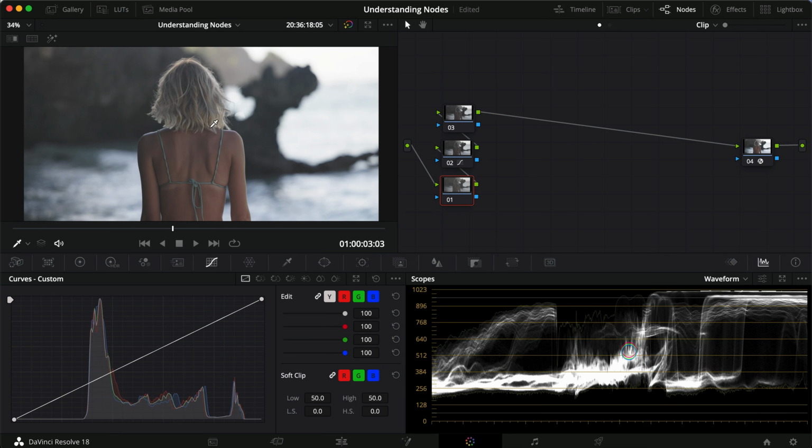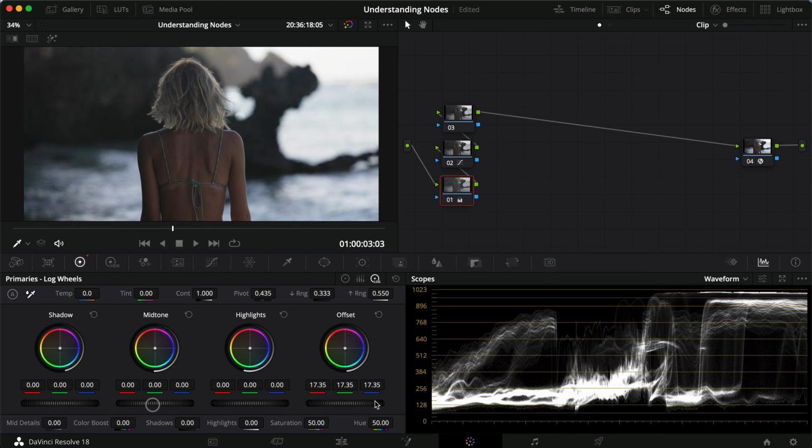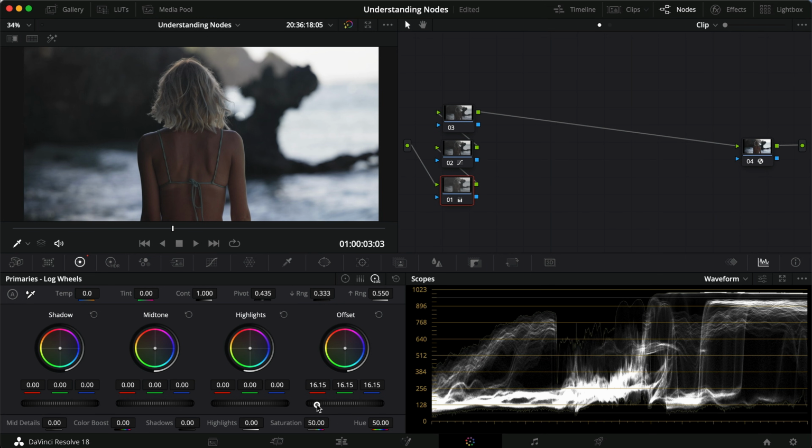So if now we wanted to adjust the exposure, we can go to our primary wheels and we can just drag down the offset a little bit to kind of balance in the image and make sure that the exposure is correct, that everything lies more or less where we want it inside of our scope down here. So what happens here is that whatever happened in node 1 will now be taken into node 2.